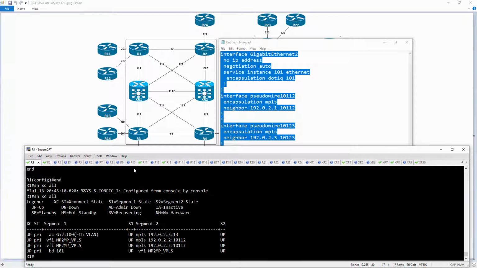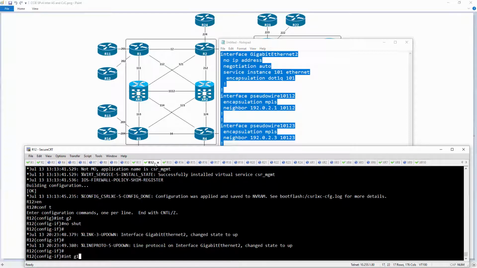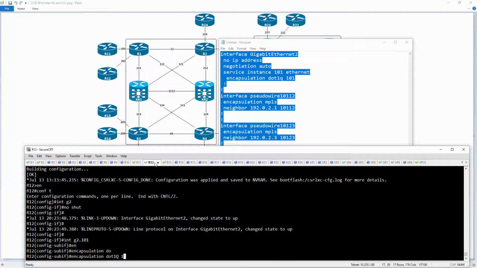What we'll do now with the next step to the process is go to R12, for instance here, and we're going to have to go interface gig 2.101. Type in IP address, encapsulation dot1q 101.